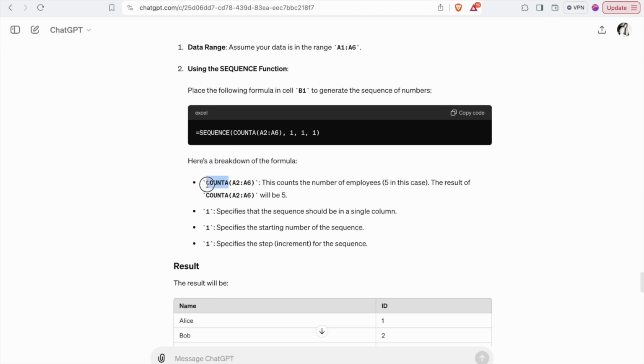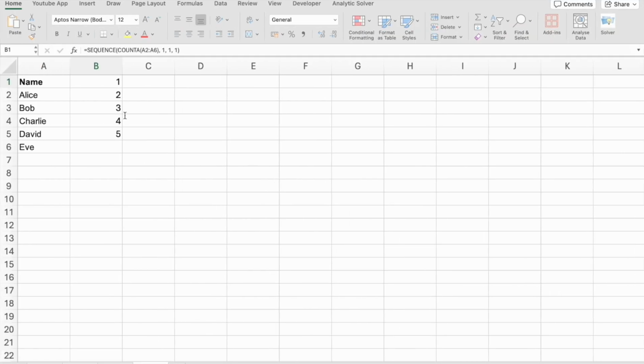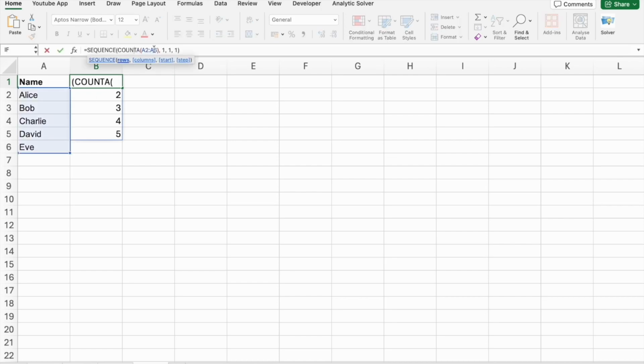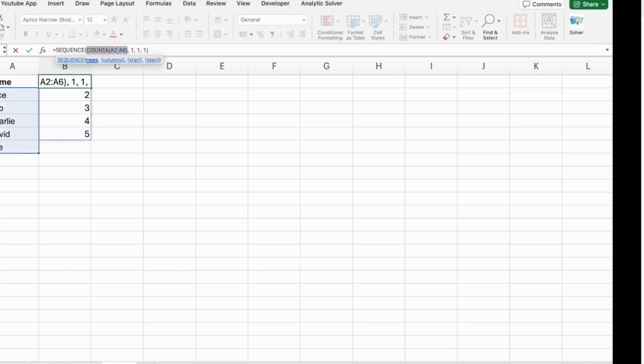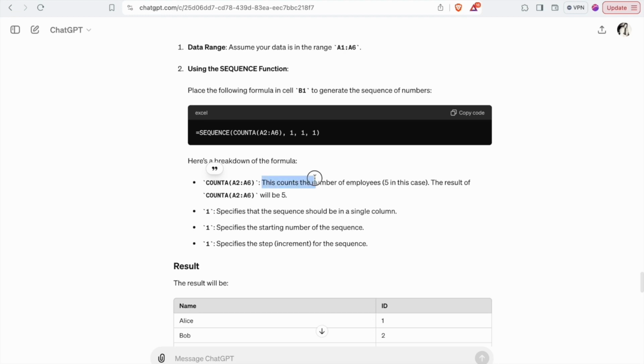So first one is COUNTA of A2 to A6. What it does, this counts the number of employees, 5 in this case. The result of COUNTA A2 to A6 will be 5.